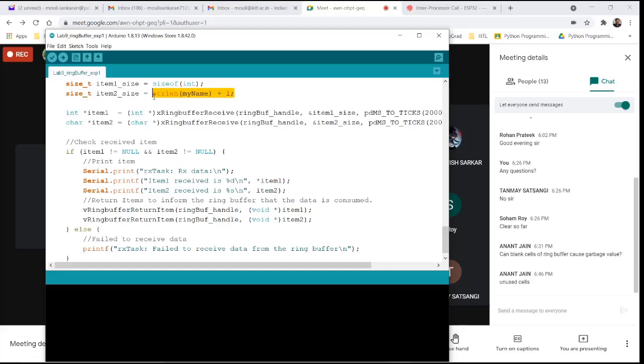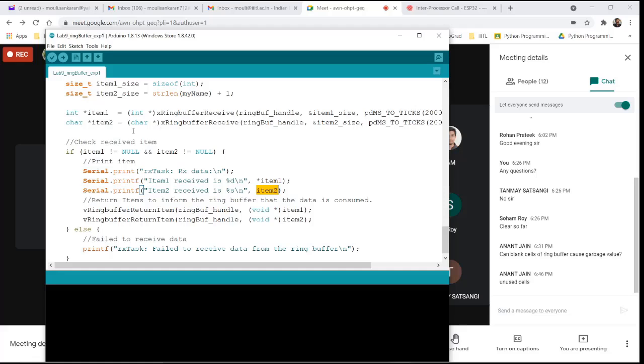I am only giving the size, and then you have to give the address of that variable. You don't need to allocate a buffer because you are getting the reference there. This pointer, whatever you receive from there, is actually pointing at the name that I have passed.